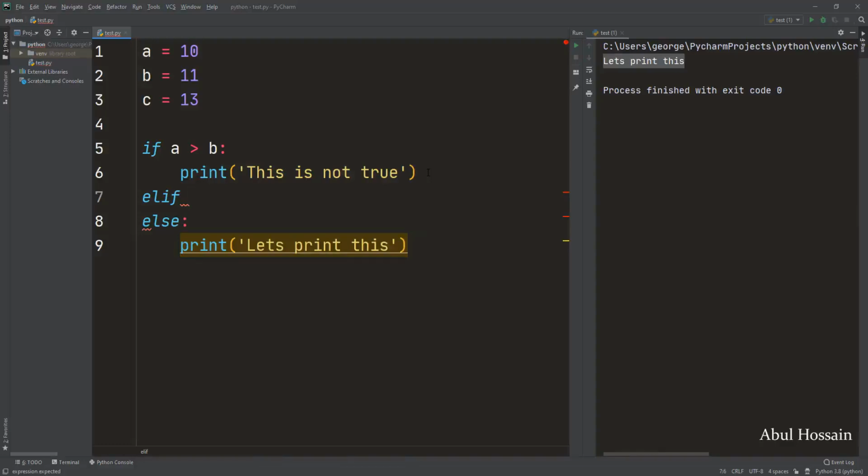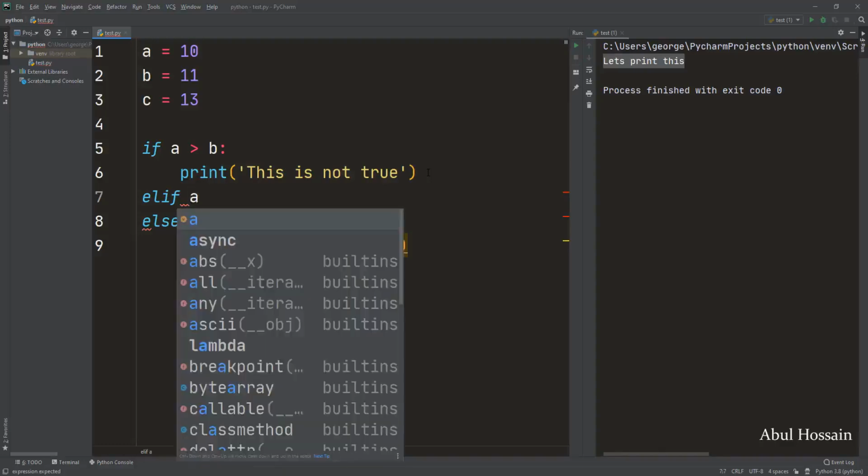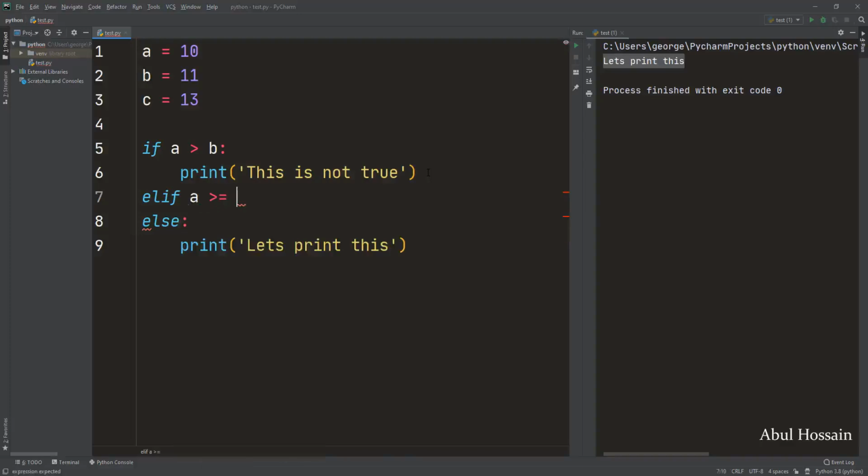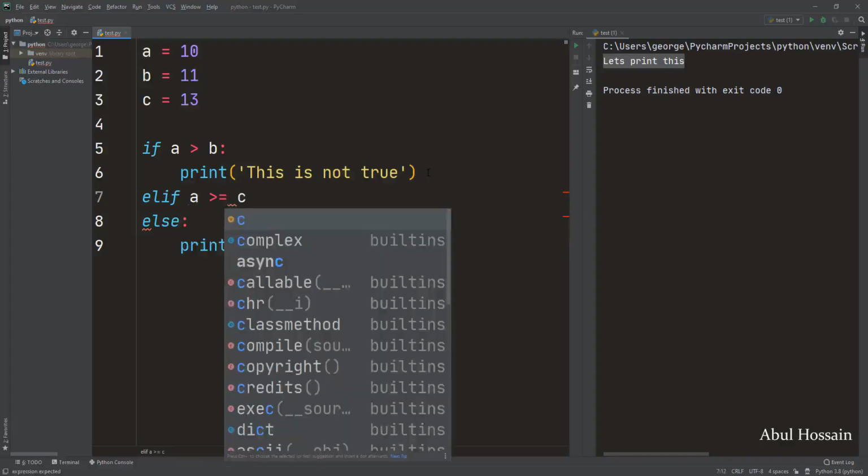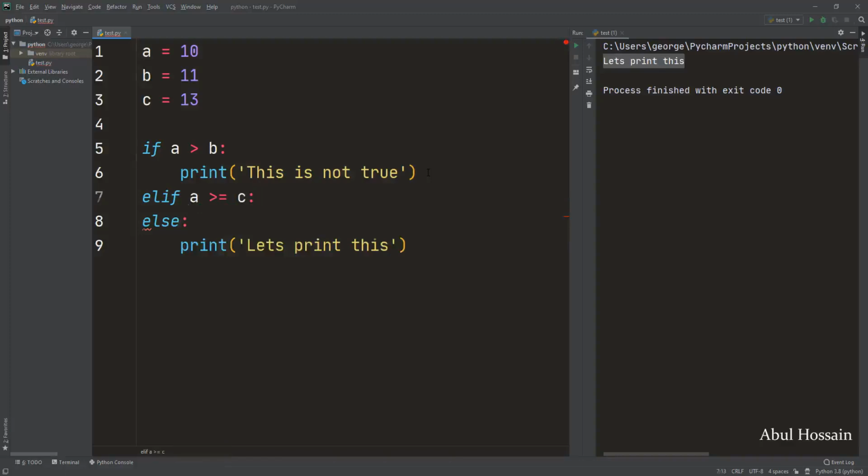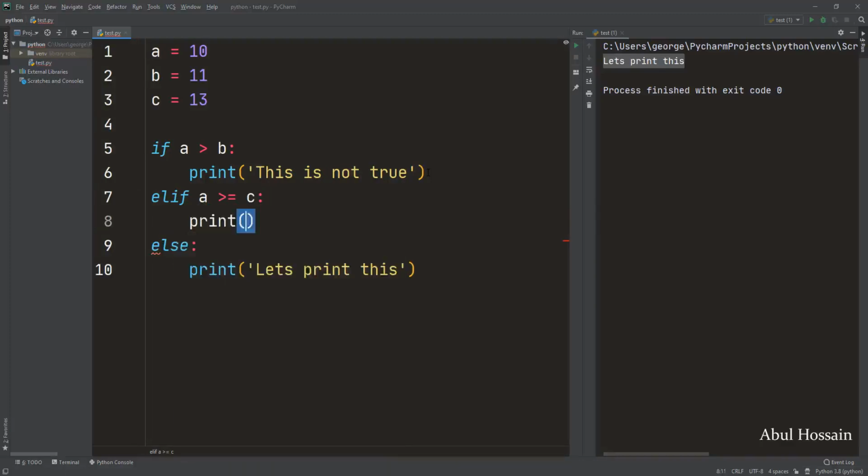Elif, let's set another condition. A is greater or equal than C. Close it with a colon, hit enter, call your print function, get inside the parentheses, add single quote, and type this is also not true, and right click and run it.